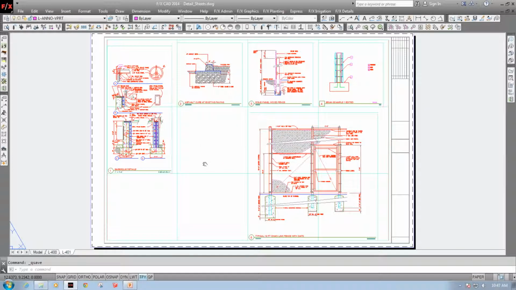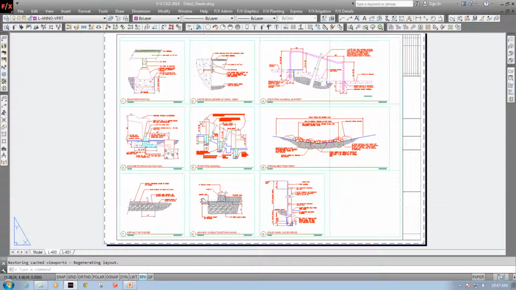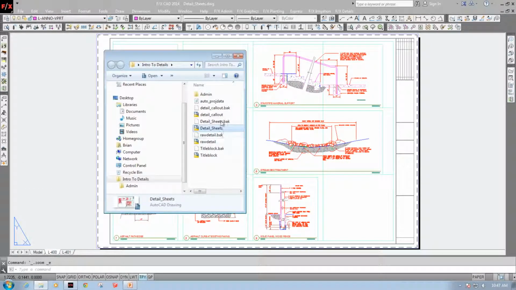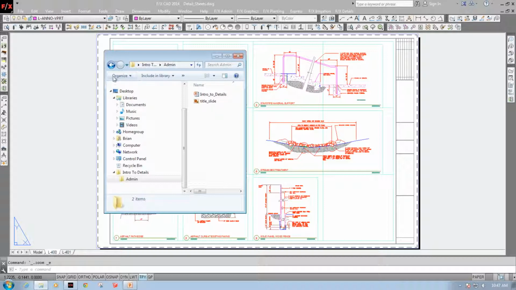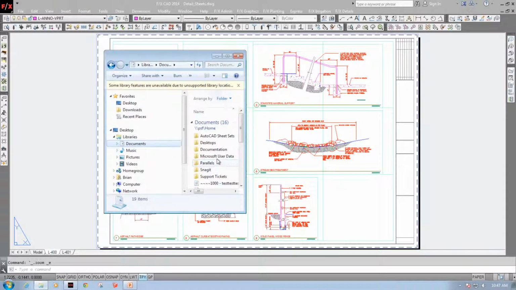So now let's look at how to reference these details when they're called out on a sheet. So what I'm going to do is open up this project file I had in here earlier. Excuse me real quick while I find that. I believe it's under Documents.